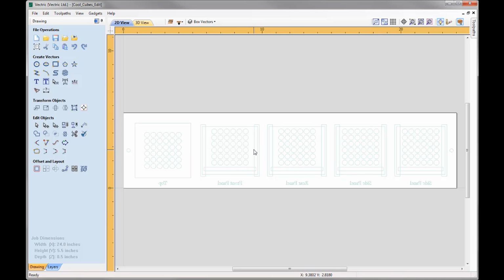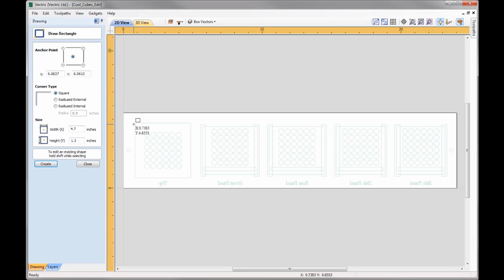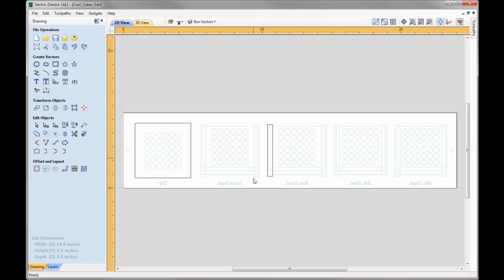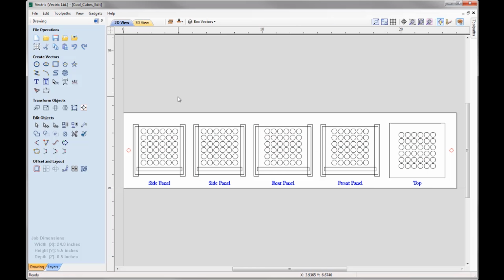This is very useful, having the ability to see information that exists on the top side in terms of where I align new vectors for this bottom side. And not only that, but I can snap to geometry that exists on the other side. For example, I could draw a rectangle and snap to the square that exists on the top side, and I can do the same for other shapes also. And so you can see I'm able to easily draw or almost trace around items that exist on the other side. I'm going to take both of those and delete them. Having the multi-view switched on is very useful for me to see all of the information in one session. So let's just switch back to the top side.